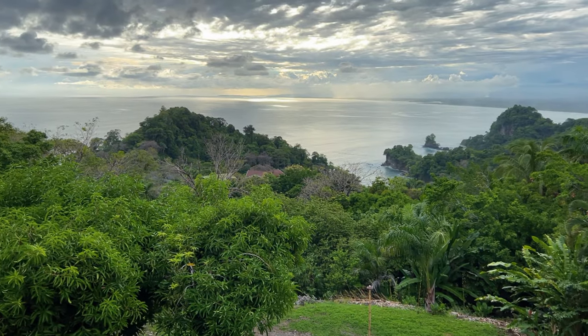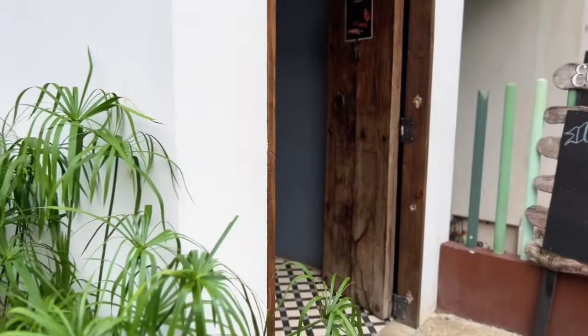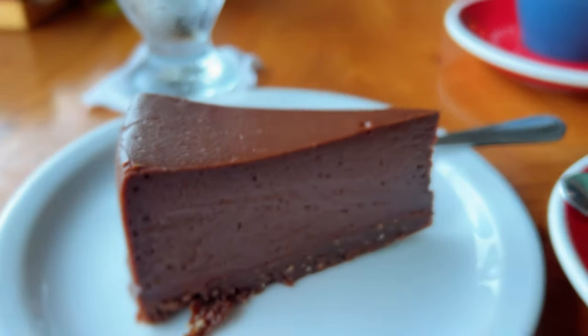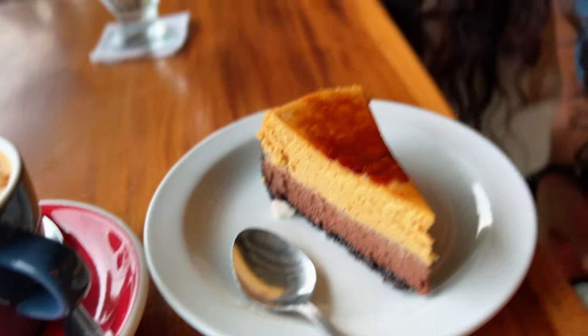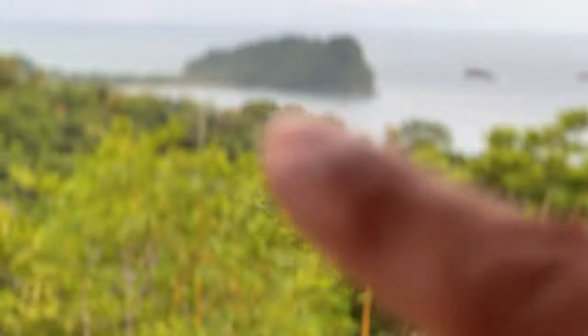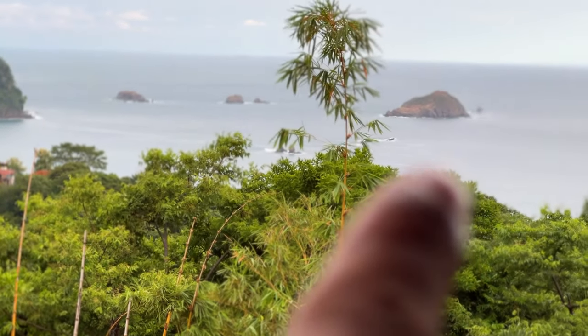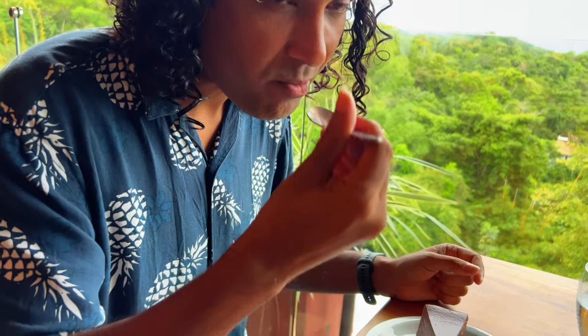After Manuel Antonio, now time to relax and explore the town. After freshening up, time to get some afternoon coffee and dessert — but first some views. We just stopped at a random place: beautiful sky and the ocean. We are taking a sugar rush at Emilio's Cafe with two cakes and the beautiful view of Manuel Antonio national park. You can see the Espadija beach and the small islands on the Pacific Ocean. The middle one is cappuccino with a very nice texture.